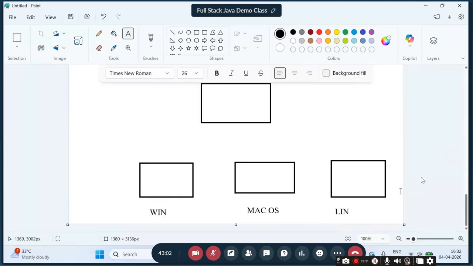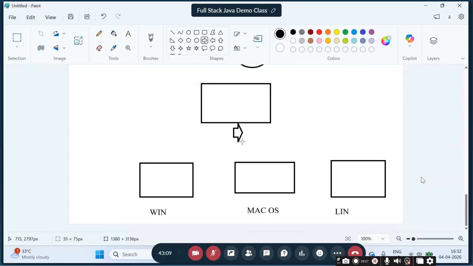Linux. In between we have one browser. This one is also Windows.